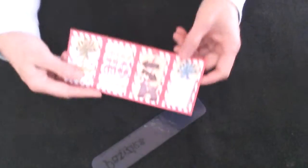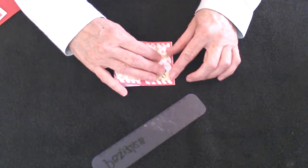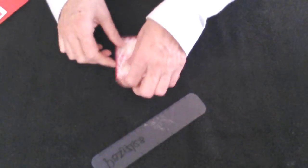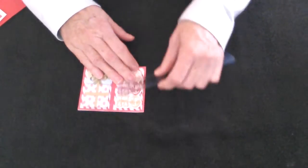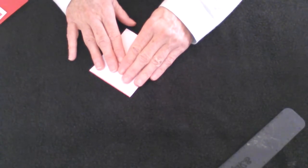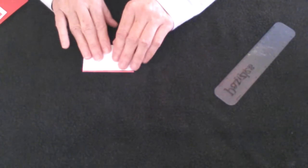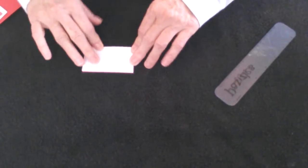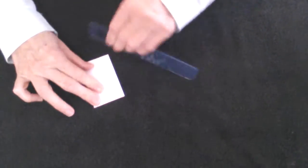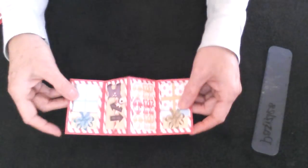Okay, so next we need the piece that looks like this, and we're going to fold this white side to white side in the center. We're going to press, and then we're going to fold in half again, pretty to pretty, printed side to printed side, press and press. We're going to score, we're going to turn it over, and we're going to do the exact same thing again. Fold it in half, score, press it real good, and that is your little pop-up printed.